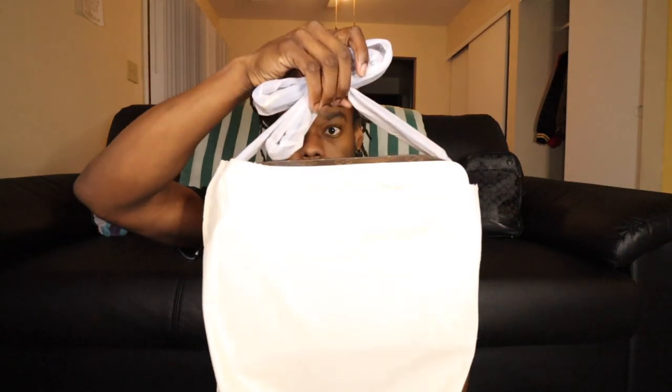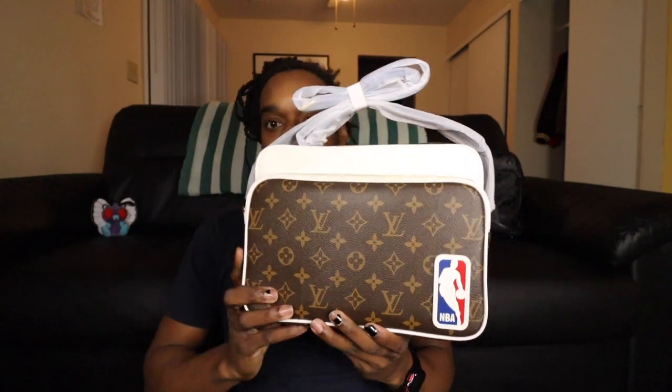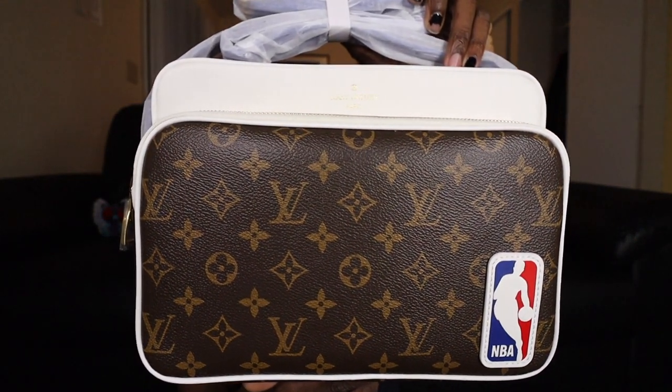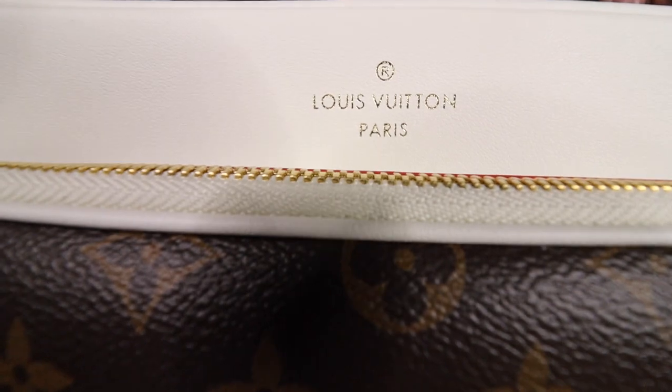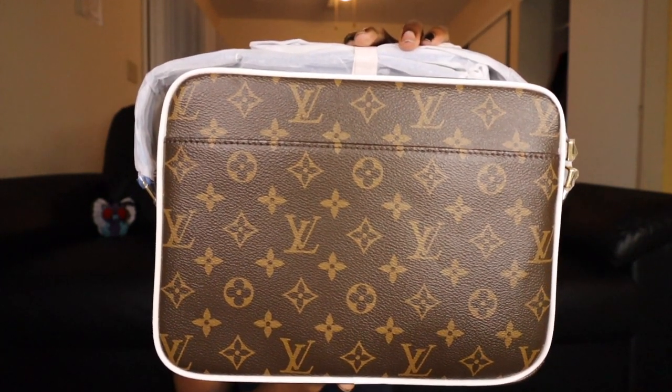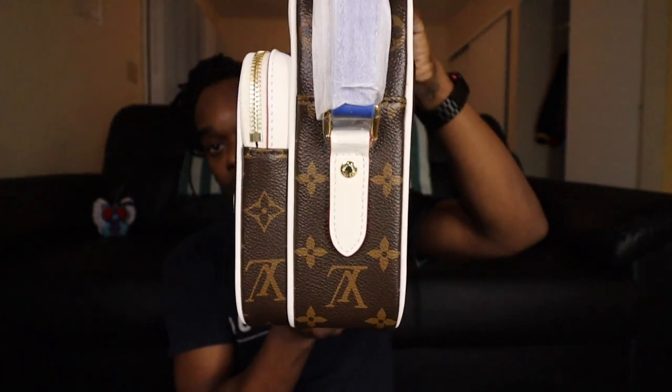Let's open it up — here it is. We have a Louis Vuitton NBA collab bag. This is very nice. Off rip, the stitching looks on point, the colors look on point, and the proportions look on point. As I keep saying in all these videos, designer brands pride themselves in symmetry and evenness — as long as the pattern looks even and symmetrical, nobody's gonna know. The front has the NBA logo in the corner with the Louis Vuitton monogram all around and 'Louis Vuitton Paris' right there.